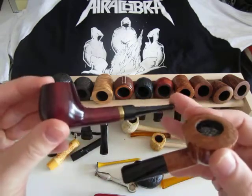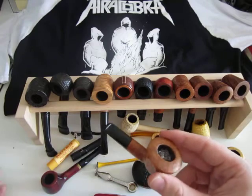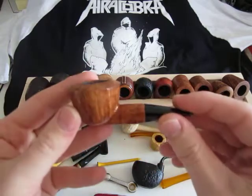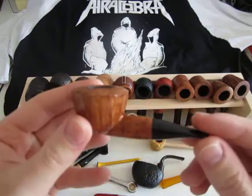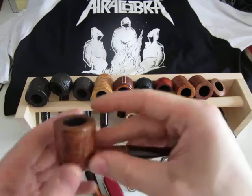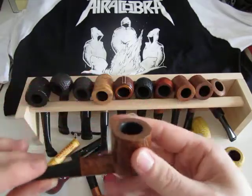This one from Mario Grandi is the smallest briar, as I mentioned, but it is not the smallest bowl. The smallest bowl is this one — this is a pear wood, this is a Mr. Brog number 20. I'm going to talk about those pipes in general. Let me show you each pipe in a close-up right now, just so you don't have to wonder what lies in the background — all those are small pipes.